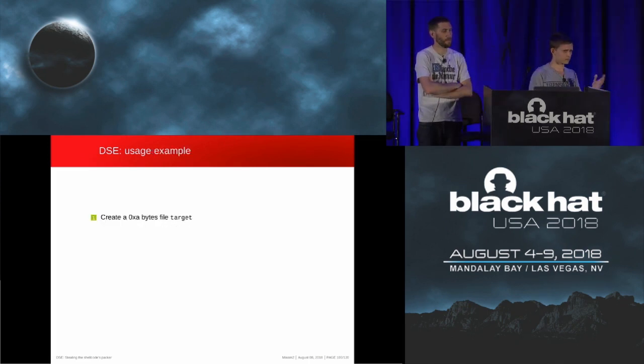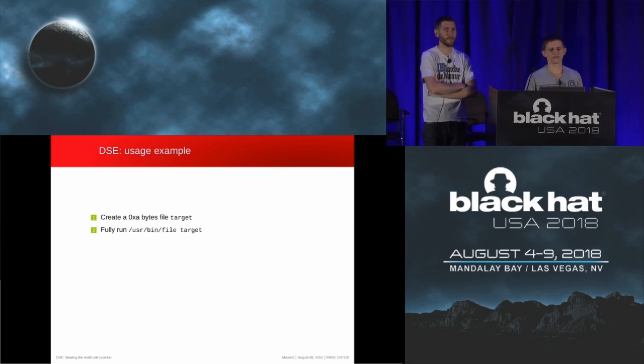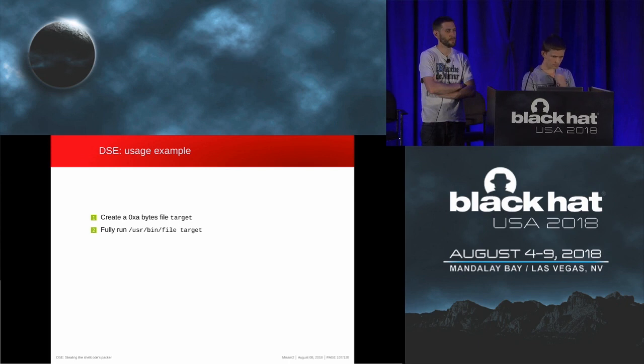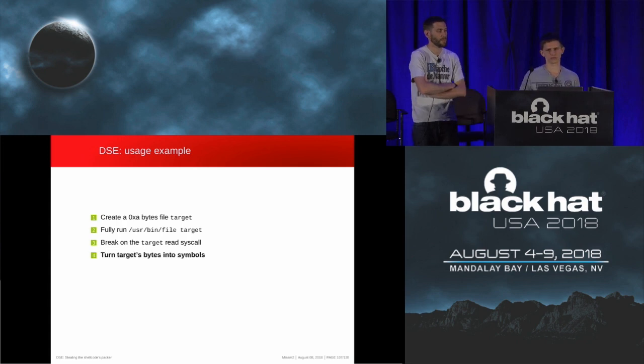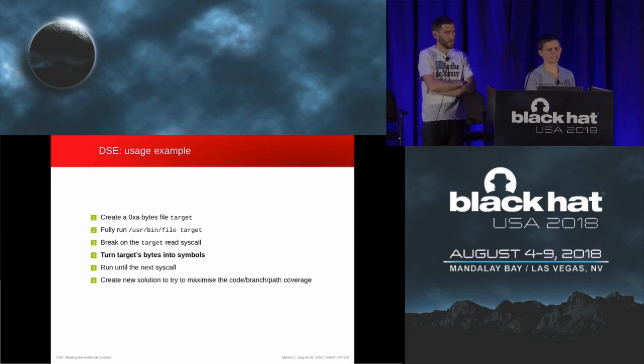So using, for instance, what we've done before, we can create a 10-byte file named target, run the binary on it, break on the read Syscall, which is reading the target bytes, turn the target bytes into symbolic ones, and then run until the next Syscall.